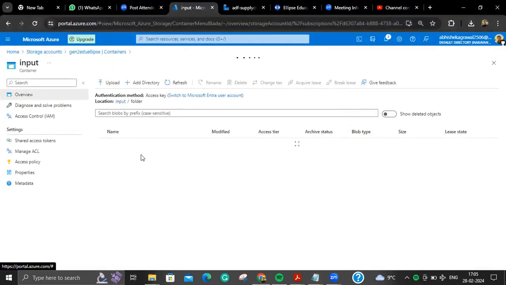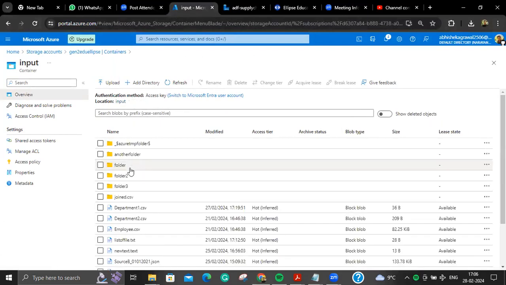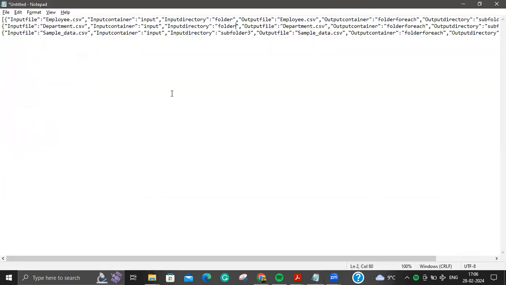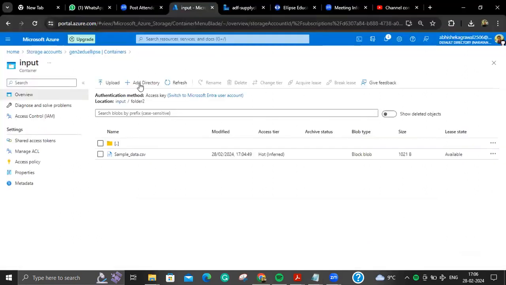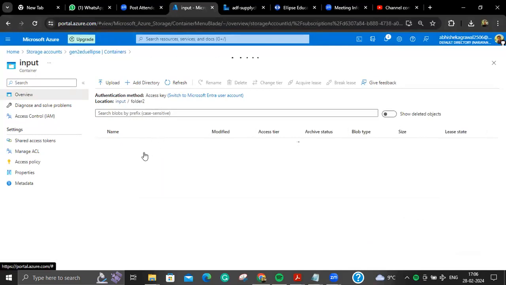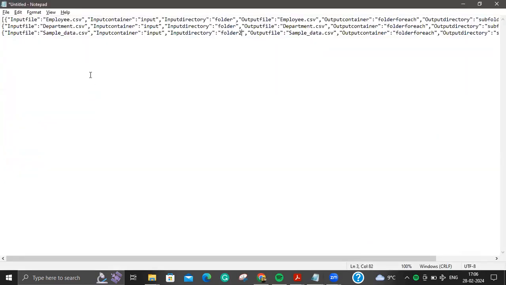And if I open this, inside folder 2, I have sample data.csv, right? In the folder I have department1.csv, and here I have department2.csv.